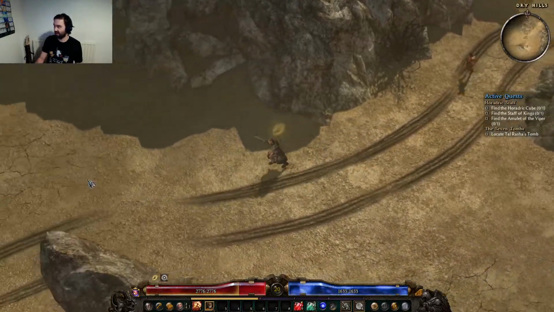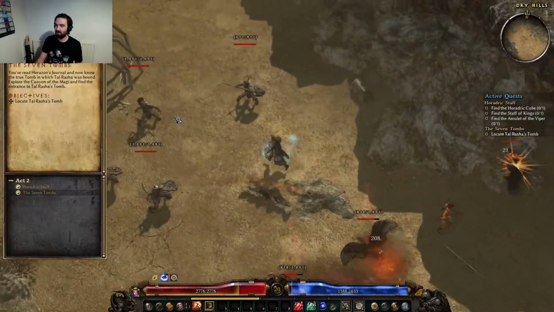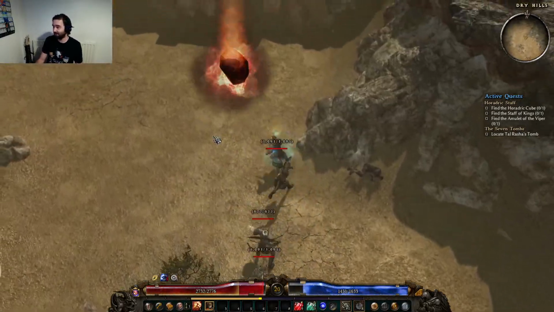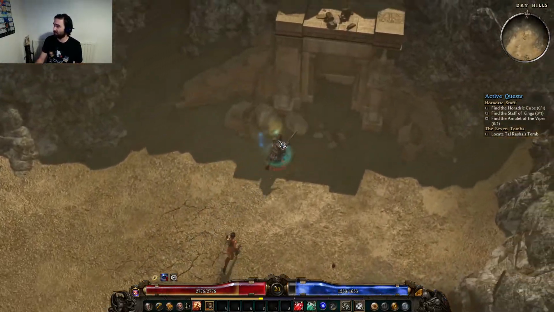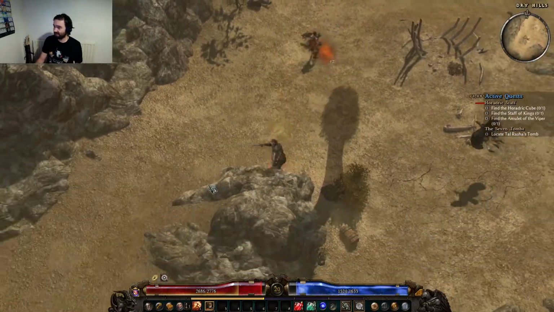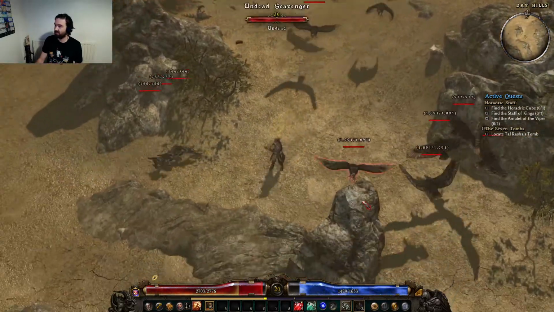Okay, these are the dry hills. Sick. And where is Tal Rasha's tomb? The Canyon of the Magi. Okay, so I think that seal tomb was just a tomb. Just like a little side area that we could have gone to. And did. And killed some things, and maybe picked up some loot. Yeah, we did.